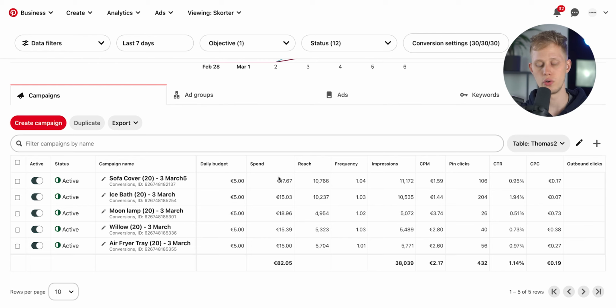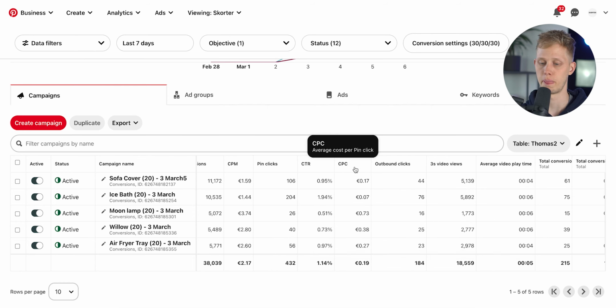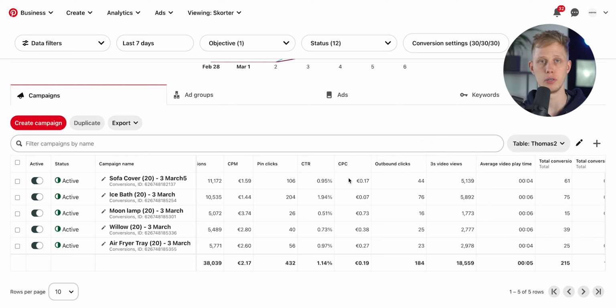Usually, this is what I do after it ran for 3 days, so it's perfect. And the first thing that I look at is the cost per click. Now, this is not the real cost per click. You can show the cost per outbound click using custom columns. I'm not going to show that in this video. If you want to know how to do that, we have this in our course, but that gives you a better or more realistic look at how much it really costs for someone to go to your website. And that's important because if you're looking at the ads, we basically want to know, all right, how expensive is it for someone to go to our website?